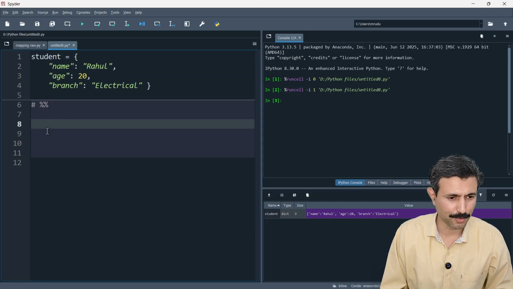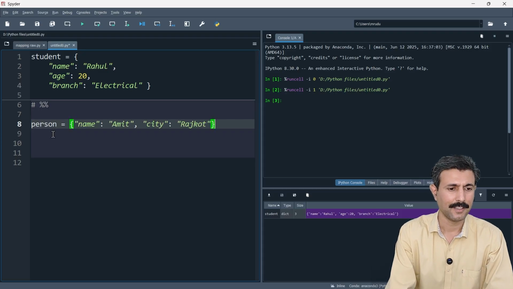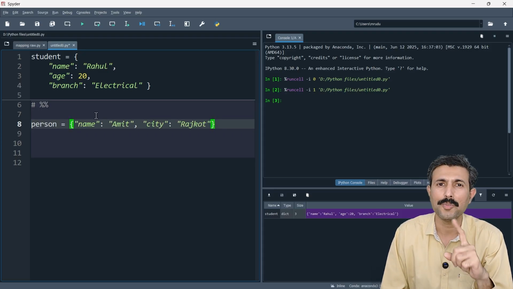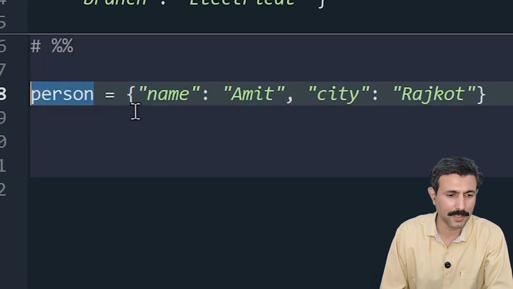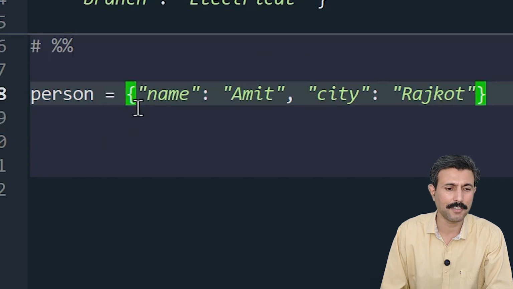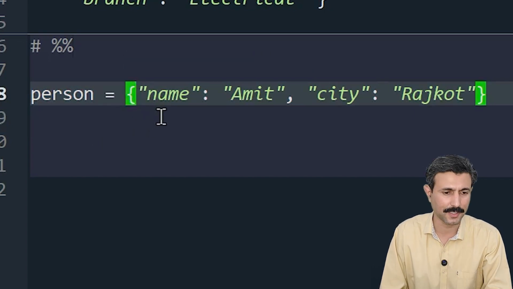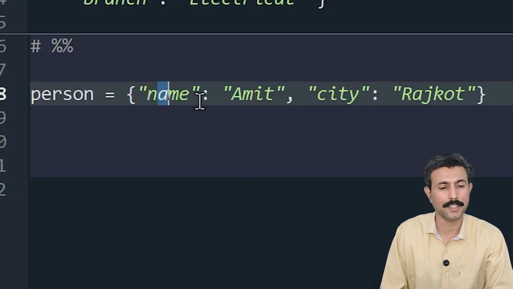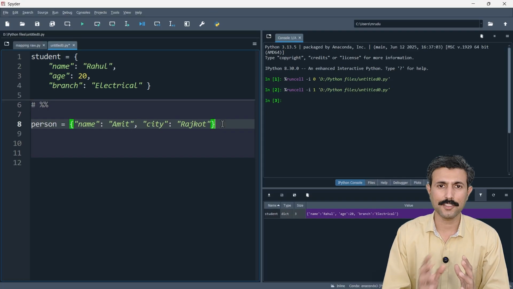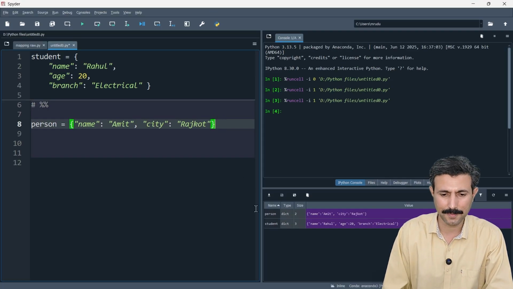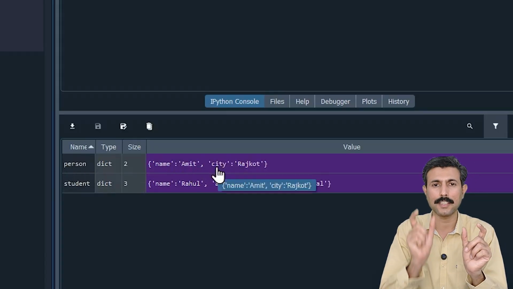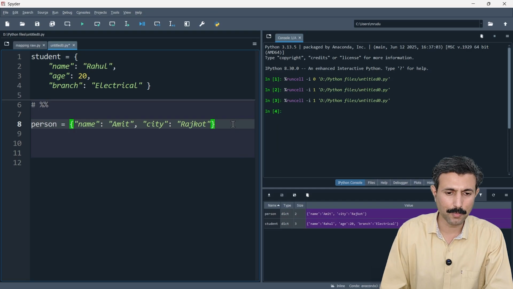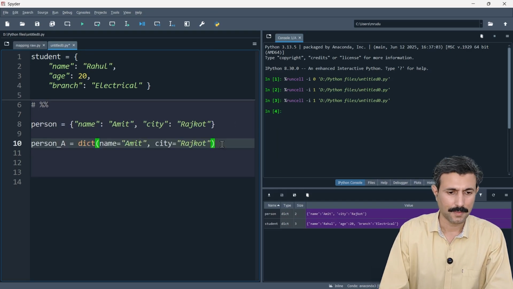So now I am going to show you how to create a dictionary, and for that let's write like this. We can create a dictionary using curly braces, that you need to remember. This is the name of our variable. These are the curly braces that we use to indicate that it is a dictionary. Then in double inverted commas, you write your key and then your value, comma, another key and value. So like this you can create a dictionary.